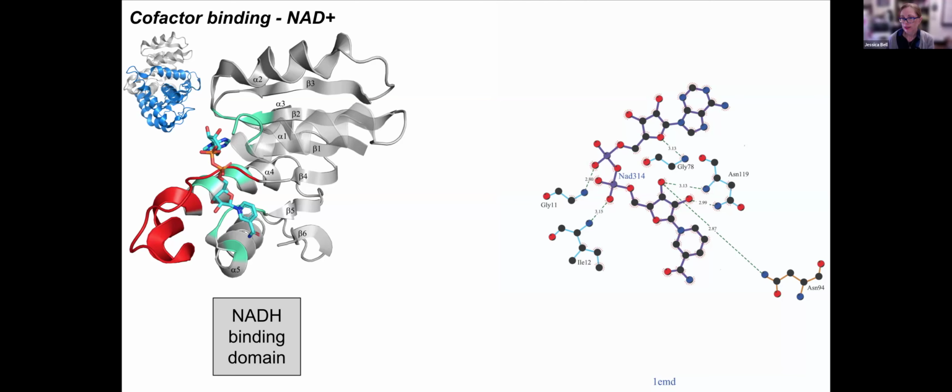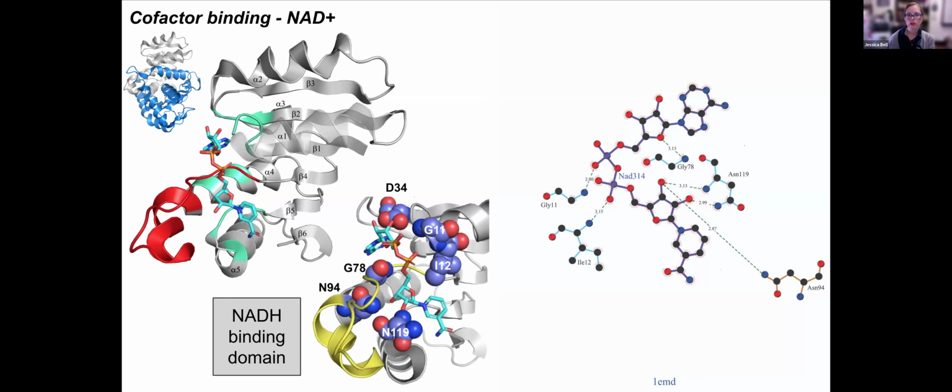None of the residues I've highlighted here are involved in catalysis. They're all involved in orienting and binding to the cofactor. And so this is just showing you how those residues are sort of giving the cofactor that bear hug. So here's our cofactor here. And the residues that I've highlighted so far are in this purpley blue color, showing how they kind of surround and hold that guy in the right orientation.